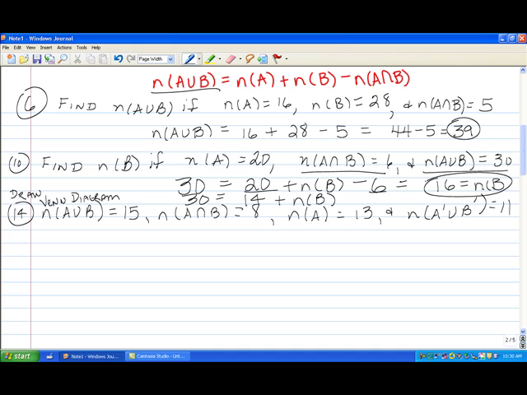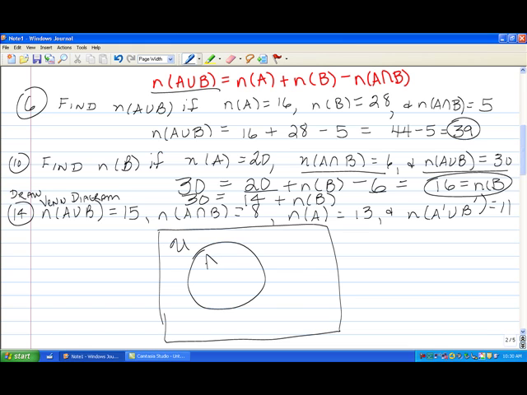Okay, now the next group, we're drawing Venn diagrams. And what we're to do, it says draw an appropriate Venn diagram and use the given information to fill in the number of elements in each region. And we're going to start with number 14. We're working in 14, I believe, with 2 circles, A, B, right, just 2 circles, 2 sets. So first step is to draw the Venn diagram. There's set A and set B, and we have our universal set.